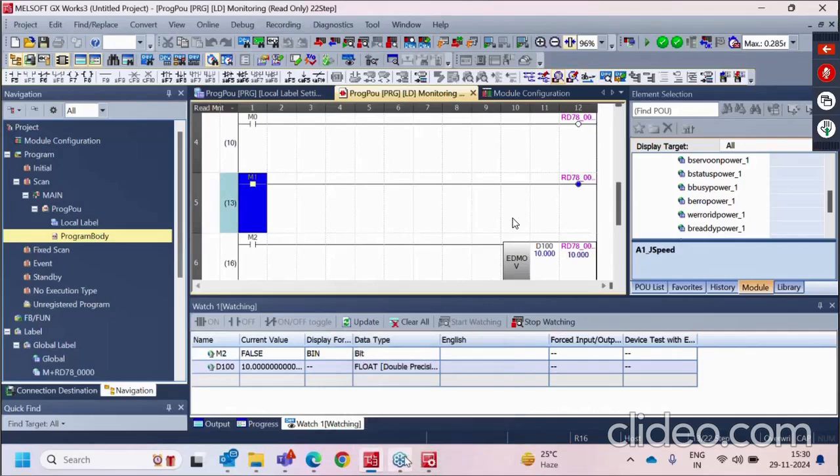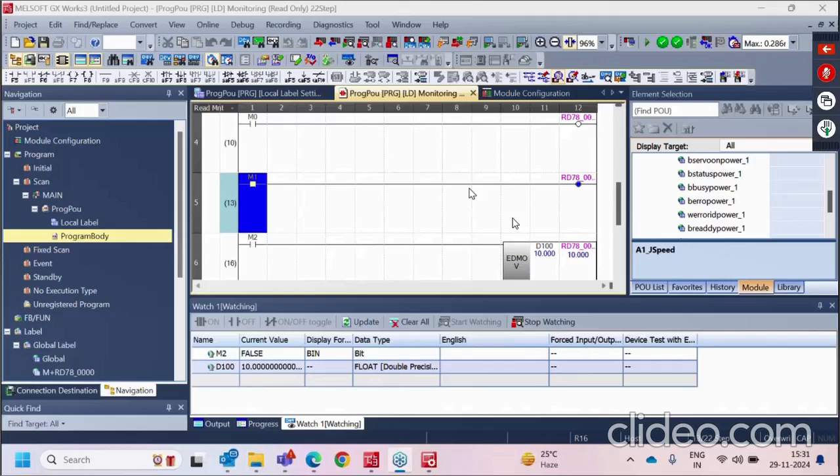So in this manner, we can write a program in a motion control tool, and those labels can be reflected on the PLC side, and then we can easily control our amplifier. We can control our motor through the jog operation. Similarly, we can do things like homing and positioning.